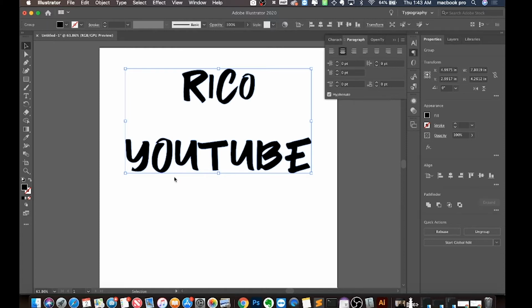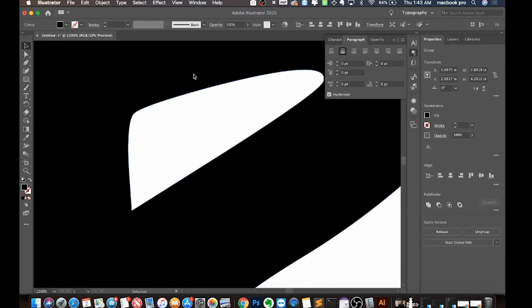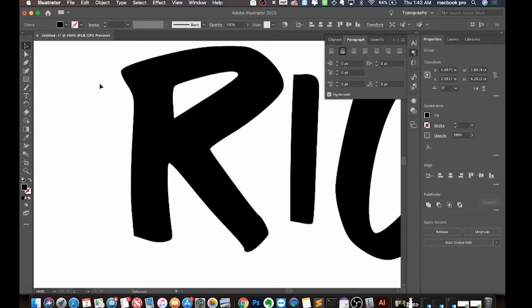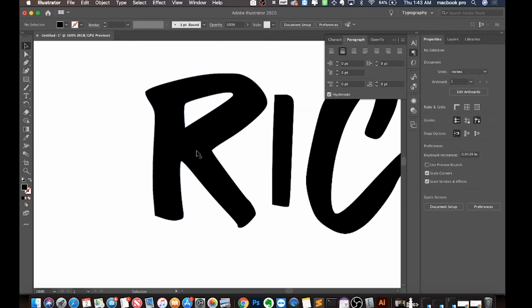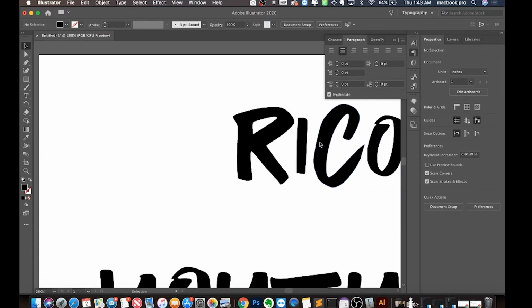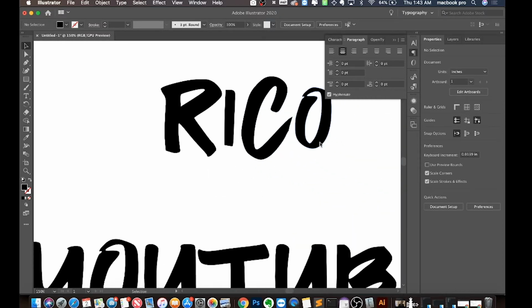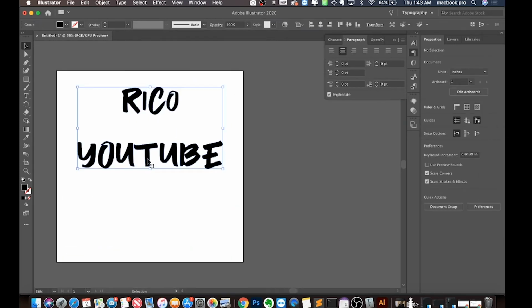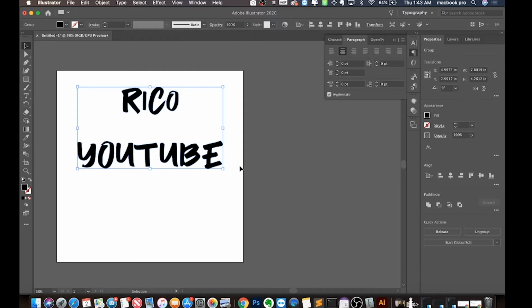So now it doesn't register it as, you know, this isn't an R anymore. This is the shape of an R with lines, you know, and color filled in, if that makes sense. So, and each one of these, once you outline it, it's all gonna be in one group, okay?